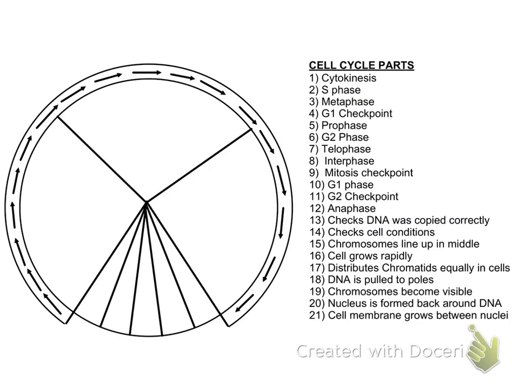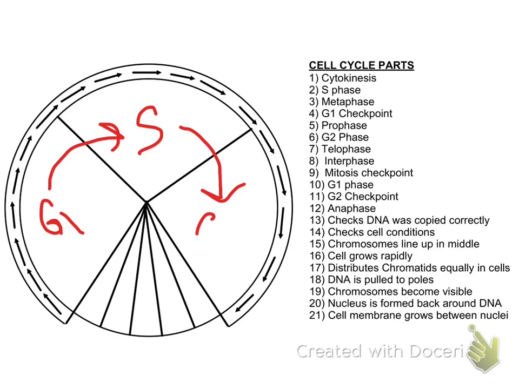In this packet, this is going to be the very first page. Hopefully this first page is familiar to everybody. This is what was on the second part of your test. More importantly, what I want you to do today is go through and fill out all the different parts of the cell cycle. So starting with the gap 1 phase, moving over into the synthesis phase, and then the last or third phase, moving into the G2 or the gap 2 phase.